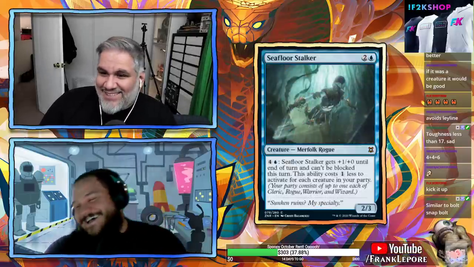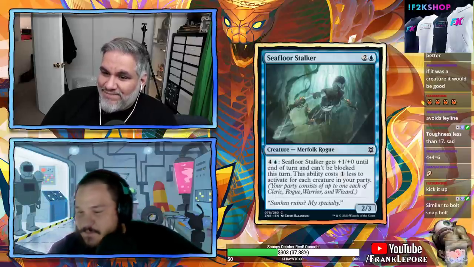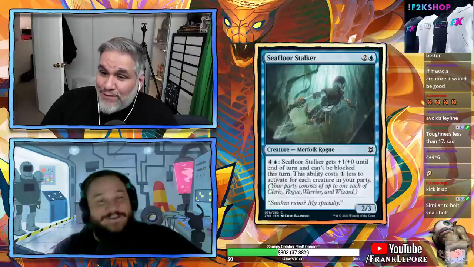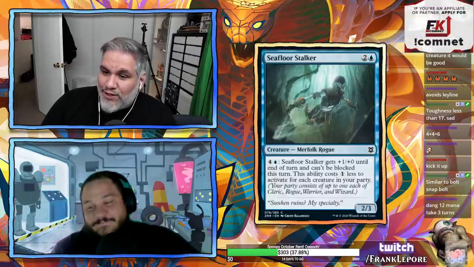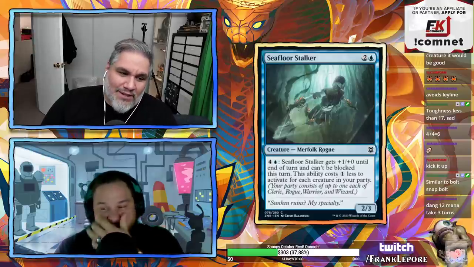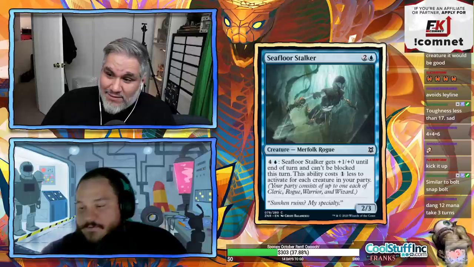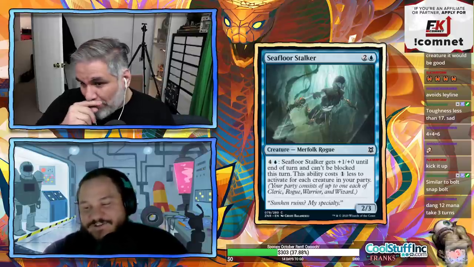Okay. Seafloor Stalker. 3 mana for a 2/3. No, 5 mana. Seafloor Stalker gets +1/+0 and can't be blocked. This ability costs 1 less for each creature in your party. This is good in limited. There's no amount of creatures in my party that are going to make this appealing to me. Even if this was a 3 mana 2/3 unblockable, you still wouldn't pay it.